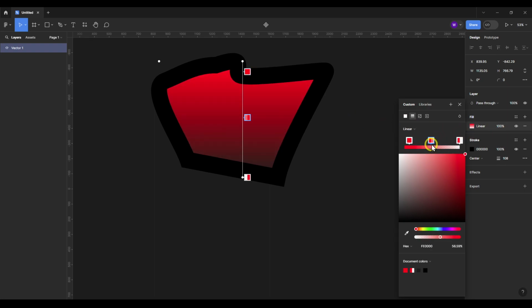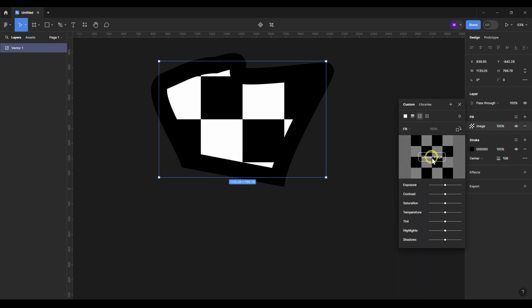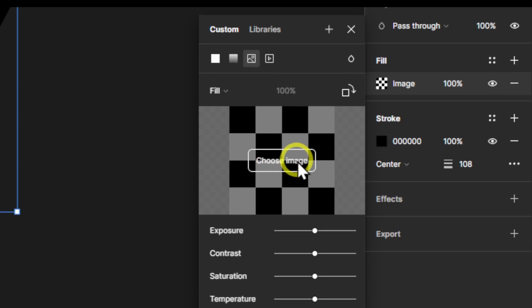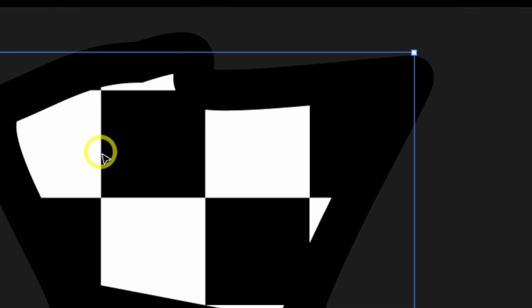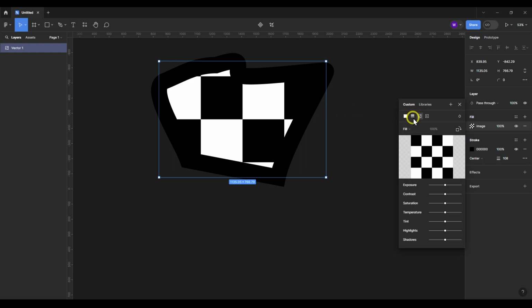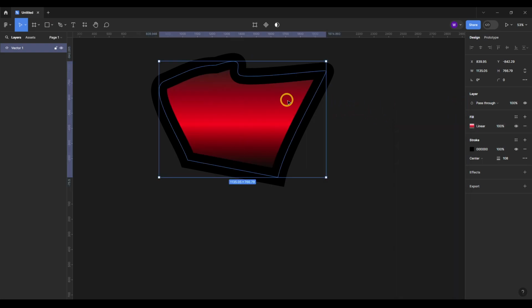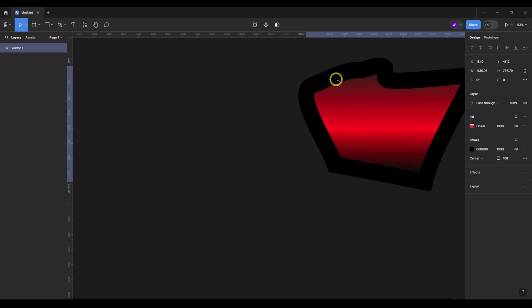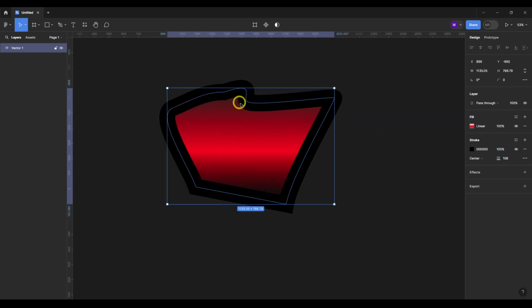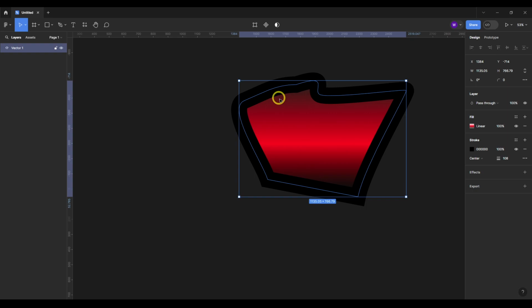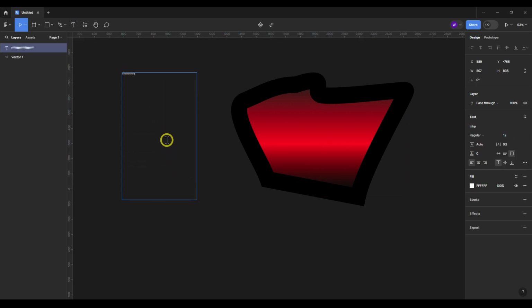You can click on here, now you add another one, you can change the color here, and you can move this the way you want. Maybe you want to add a picture here, you click choose image here, you choose image from your computer, and then you add an image inside this shape. But what's cool is that you have this image, this shape here. You can add some text.